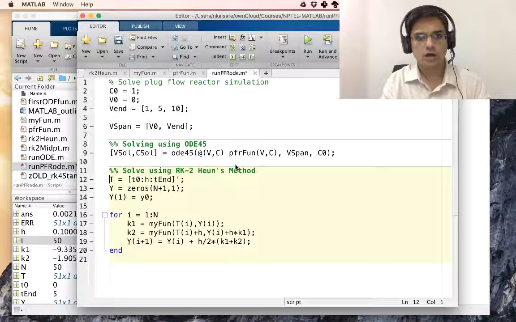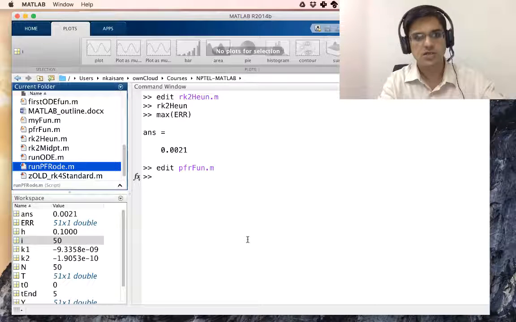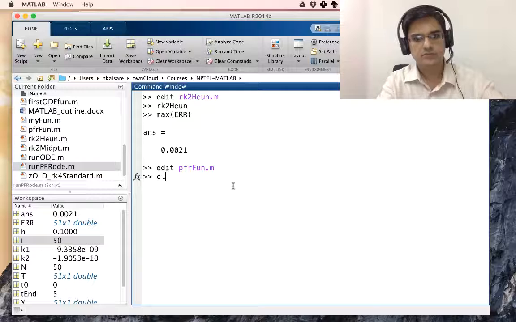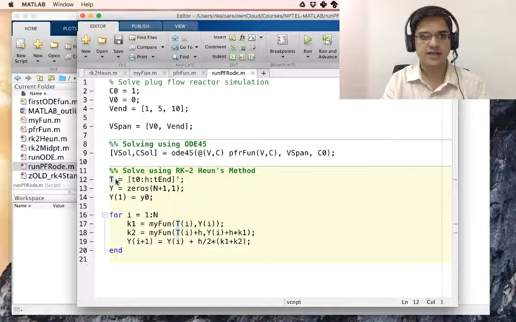Okay, so our T, capital T, is our independent variable. Y is our dependent variable. In this case, Y has to be replaced with concentration C, which are the dependent variables. Those are the only changes that we need to make. What we shall do now is just run that particular code. Let's run this code and we are going to start getting errors right from over here. So let's go ahead and do that without worrying too much about errors.